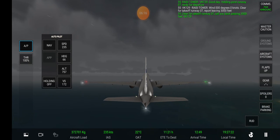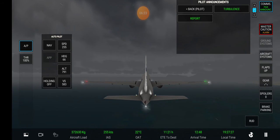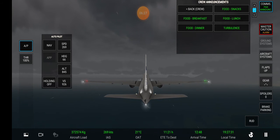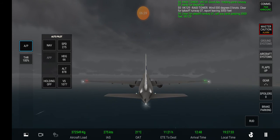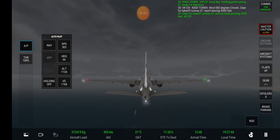Ladies and gentlemen, a quick update on our flight. The weather is bad. Enjoy the rest of our flight. In a few moments, the flight attendants will be passing around the cabin to offer you hot or cold drinks, as well as dinner. Alcoholic drinks are also available. Now, sit back, relax, and enjoy the flight. Thank you.